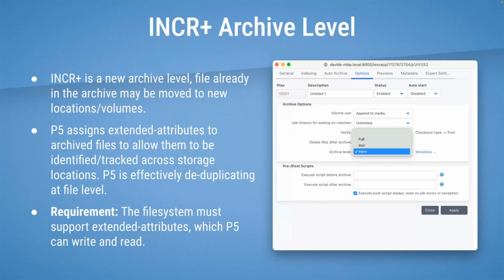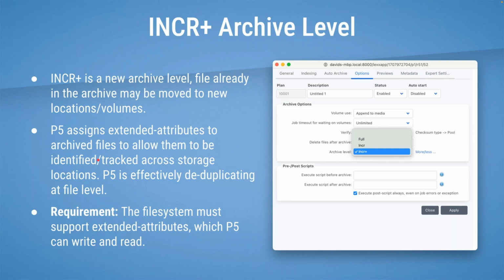So we know when we're seeing the same file, even if the file is in a different folder, or if the file has been renamed, the file will still retain this metadata that we can use to identify it. The middle bullet there says that we assign this extended attribute. This requires that the file system supports extended attributes, but these days extended attributes on file systems are pretty much standard. So you'll find that this will work with most of the file systems that you're using.